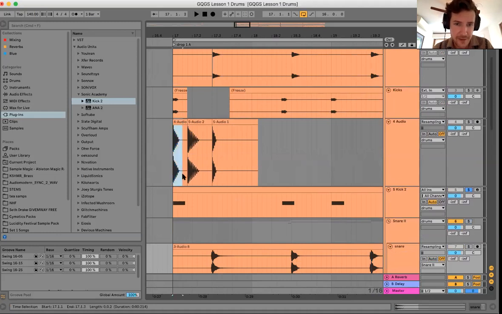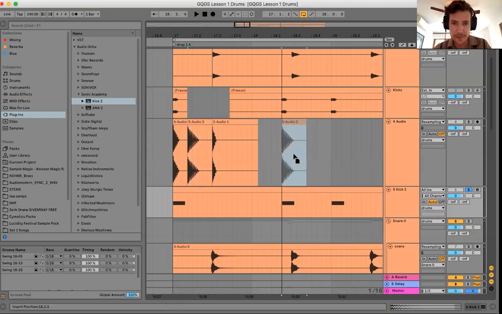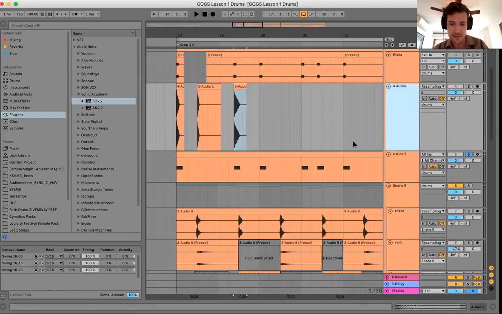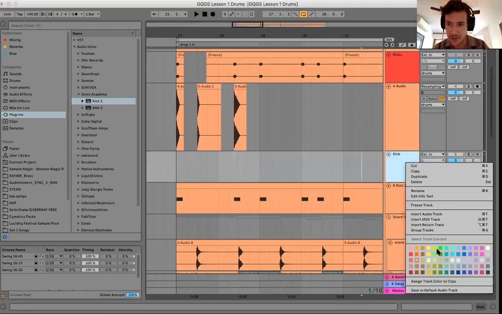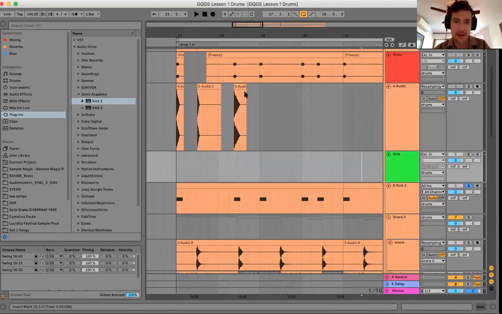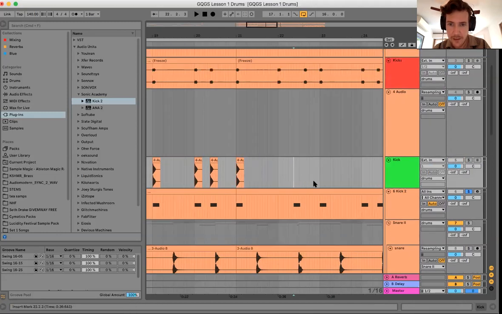So we're going to use our first kick right when this comes in. And I think we could probably use, maybe I'll just do it like this. I'm just going to keep this kick channel off. I'm going to color it red to let me know that it's wrong. I'm going to color this one green to let me know that this is the kick channel that we're going to use. And I'm going to turn that off. And this way I have these samples. So right now I'm just going to use this first kick and fill in all of our blanks like this. Boom and boom and boom. Cool. So this will be the kick that we're using.